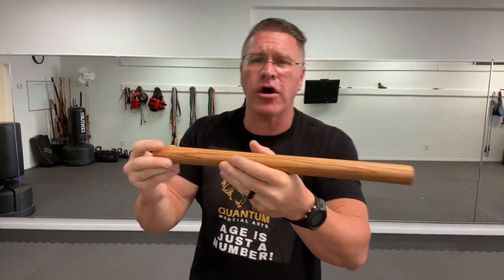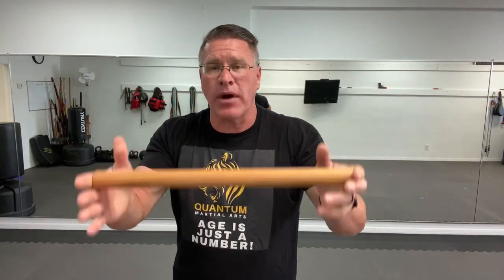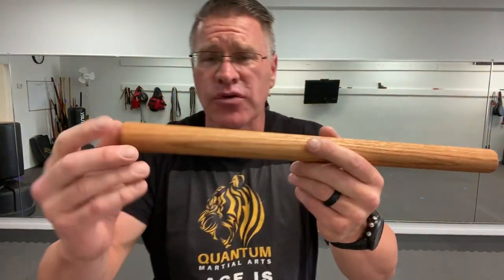Make your own. You can go to the hardware store, get a 36-inch dowel rod, cut it in half. You've got two. Practice with one. Carry one with you when you go out where you can carry it. These are great for self-defense, the basic short self-defense stick.